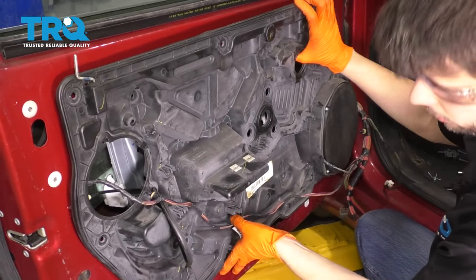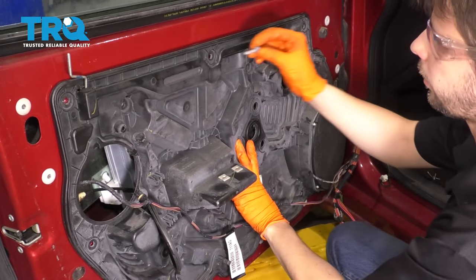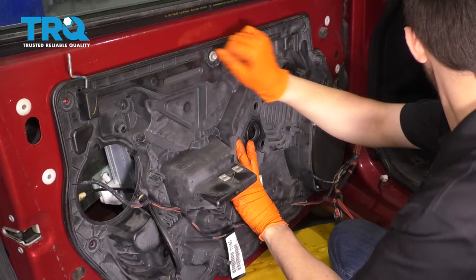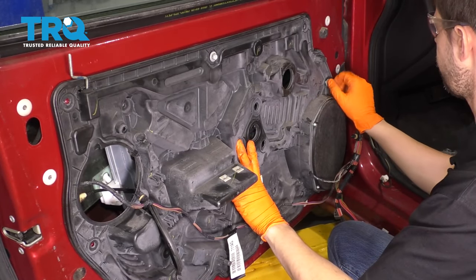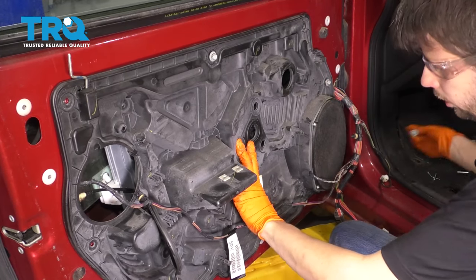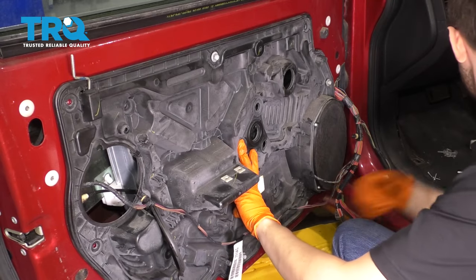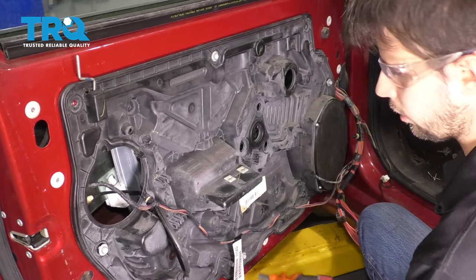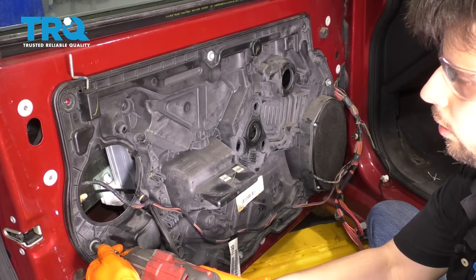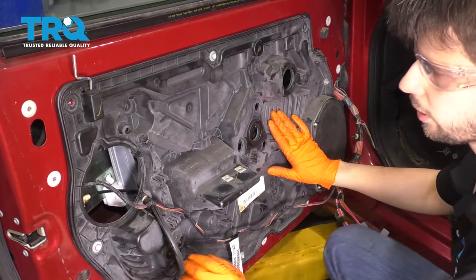All right, let's mount this panel, make sure no wires are getting pinched. Let's go ahead and bolt it up with a couple bolts. That way it at least stays in place. I'm just gonna put one bolt on each side just in case I have to remove it and move things around. Then I can put more bolts in as we go. All right, so this is held in place.